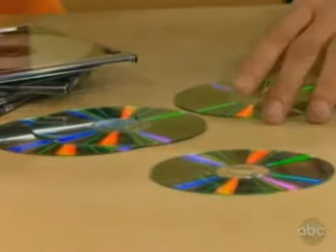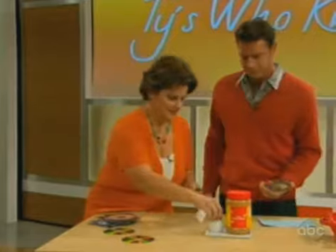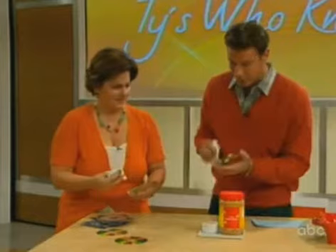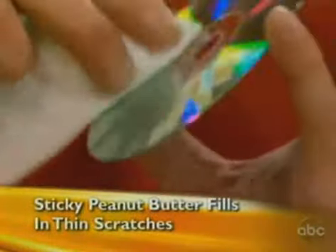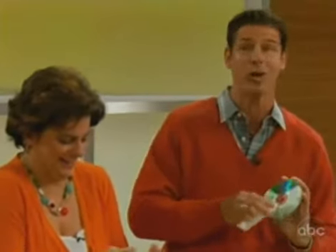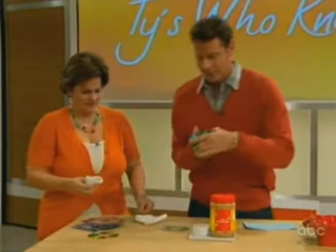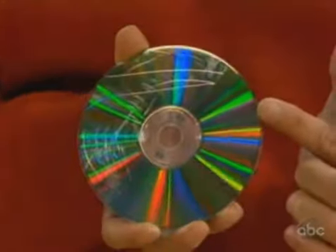Take a simple old t-shirt or a soft rag, pick up your DVD, and just dab in some peanut butter — a little goes a long way. Here's the trick: start from the center and brush outward. That gets into the grooves. Don't use too much or it'll get worse, and don't use crunchy or you'll create more scratches. Here's the before and after — this side is scratched and this side is after we cleaned it with peanut butter.